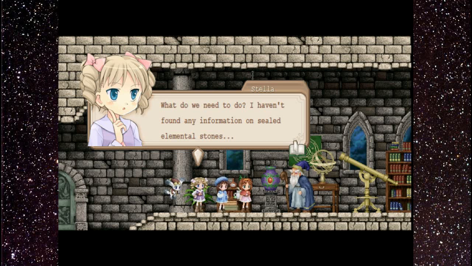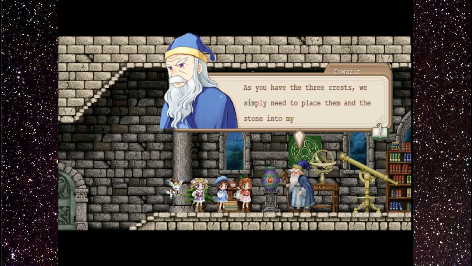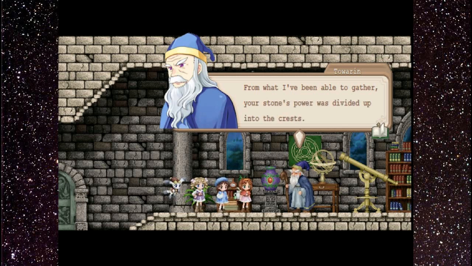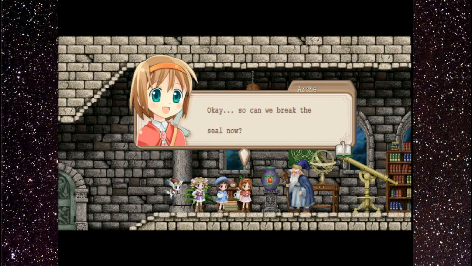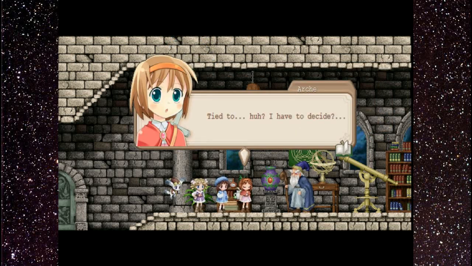What do you need to do? I haven't found any information on sealed elemental stones. Don't worry. The process should be quite simple, really. As you have 3 crests, we simply need to place them and the stone into my pot of refinement. The pot we just fixed, which you just repaired. After breaking it, grumble, grumble, grumble. The pot of refinement was made specifically to draw magic out of items and transfer or refine them into other objects. From what I've been able to gather, your stone's power was divided up into the crests. Okay, so can we break the seal now? That isn't my decision to make. The stone is tied to you, Archie. And you must be the one to decide to unseal it. Tied to, huh? I have to decide?